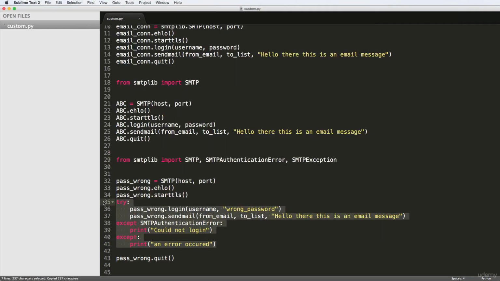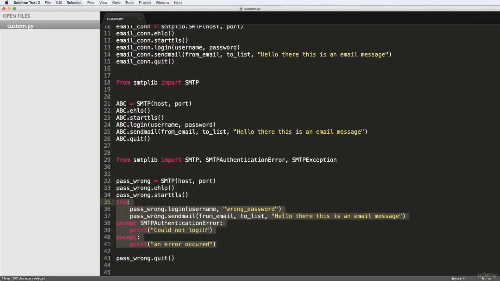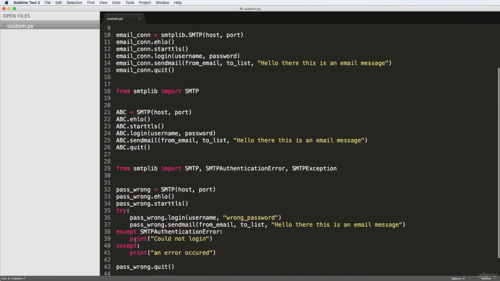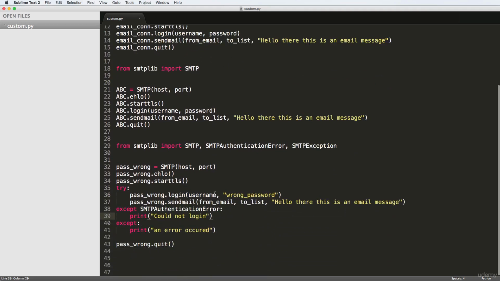Those errors happen a lot. Copy this, paste in here, and now I see that it says could not log in. It actually handles the error as needed. Now, of course, there could be other things that we could do here, such as saving it into a database or sending another email of some kind somewhere. But this is allowing us to handle these emails just as we wanted, right? So if I, for some reason, had another fallback email address, I could then run through a whole other set of sending out emails.